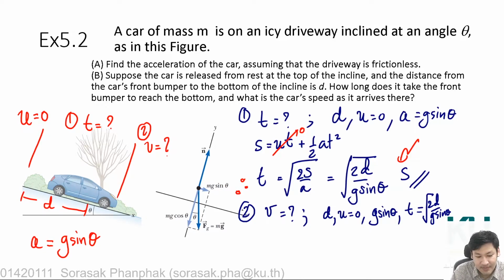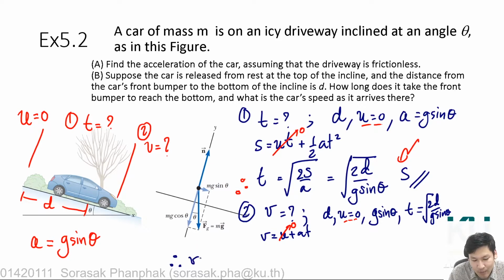So if I select the first equation, v equal to u plus at, since you already know that u is 0, the reason I'm using it is that I would like to get rid of one term of this equation to make it less complicated and easier to solve. You can use other equations if you want, but this is what I have chosen. I get rid of the first term because I would like to find v.